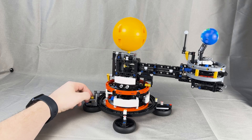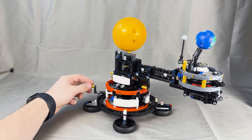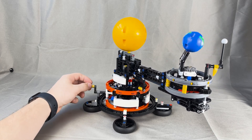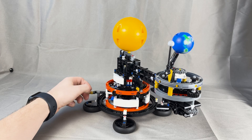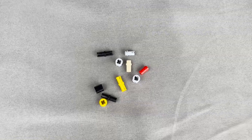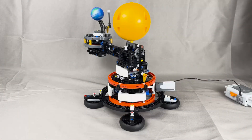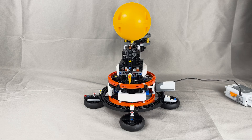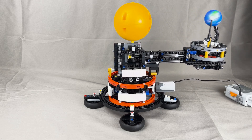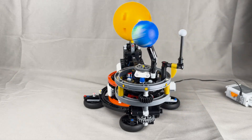You can now test it by turning the crankshaft: the sun turns, the arm goes around, the Earth turns really quickly, and the moon orbits the Earth. Not only that, but the tilt angle of the Earth actually remains constant in space — I'll get into how that works in a bit. Here are the spare parts — very few for an over-500-piece LEGO Technic set. I also threw in a Power Functions M motor, which is not included. It goes pretty fast, but the M motor can easily keep up, showing that it doesn't require an immense amount of torque.